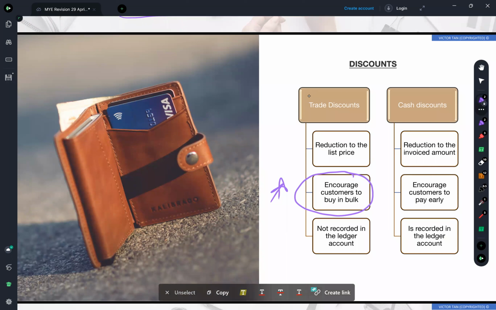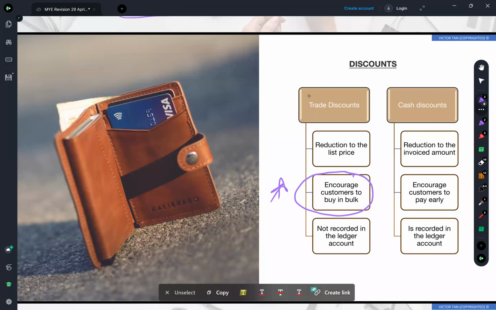For example, you buy 2, you get 1 free, correct or not? You buy 1, maybe $50. You buy 2, you sell $100. Then you buy 2, get 1 free. Then your customer thinks, wow, if I get 1 free, it's like each piece is only $33. So they think they are saving money. But actually, as a business, you are selling more. Instead of selling 1, you are selling 2 or 3, and you are earning more money. Instead of earning $50, you earn $100, correct? So the trade discount is to encourage your customers to buy in bulk. So when they buy more, you'll be happier, correct or not, as a company, as a business.